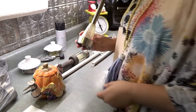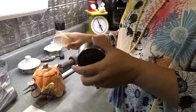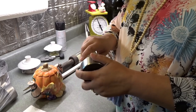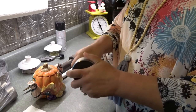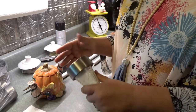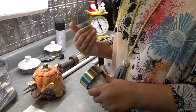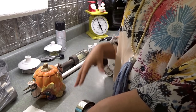I can't do it on these because they're smaller, but you could glue this on the bottom of your saucer there, because you can take that off, and that's the main thing. I want to be able to take the cups off and dump the water out if they get too much in them, especially in colder weather. Now, I live in South Carolina, so we don't get very cold winters.